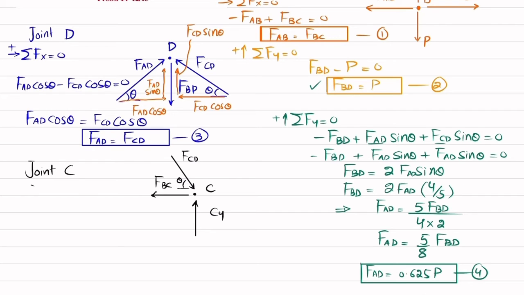So we apply the equation of equilibrium: the sum of all forces along the x direction must be equal to 0, and in this direction force is taken as positive. You can see this will have two components, one along vertical and one horizontal, and the horizontal component will be equal to FCD cos of theta. Clear? So I will write negative FBC plus FCD cos of theta is equal to 0.